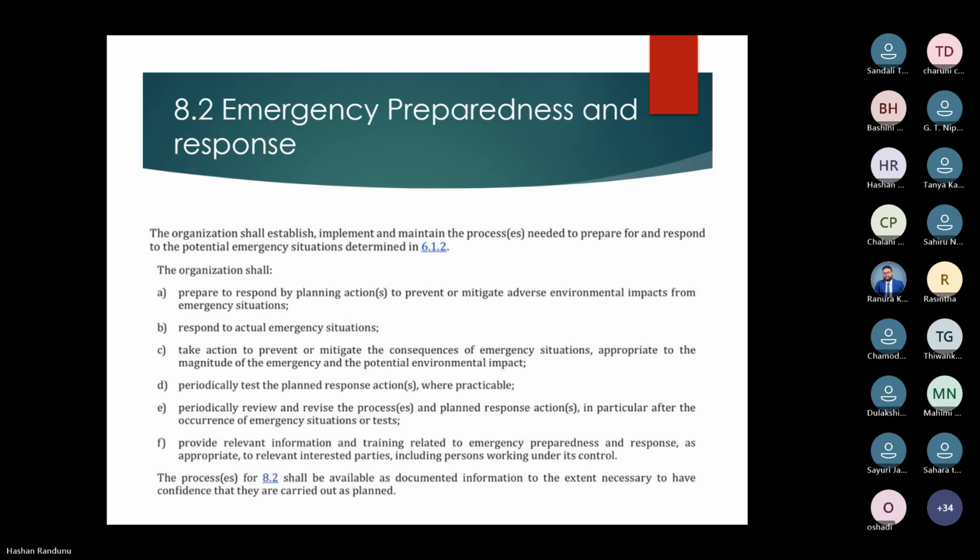In that plan, we have to take actions. We have to identify actions to reduce the environmental impact by considering the significant environmental aspects, right? If we identify chemical contaminated wastewater generation as a significant environmental aspect, then we need to have certain controls. What kind of controls can we take for that?